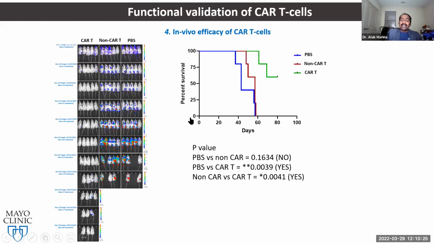Then we did again in vivo validations, and you see that this is basically a CAR-T group. When the CAR-T works, it will be a clean mouse. And if you see the non-CAR and previous group, the tumor significantly increases with time. It's still ongoing though. I just present my current data. We haven't published this one yet. But so far it is statistically significant, the CAR-T group versus previous and non-CAR.